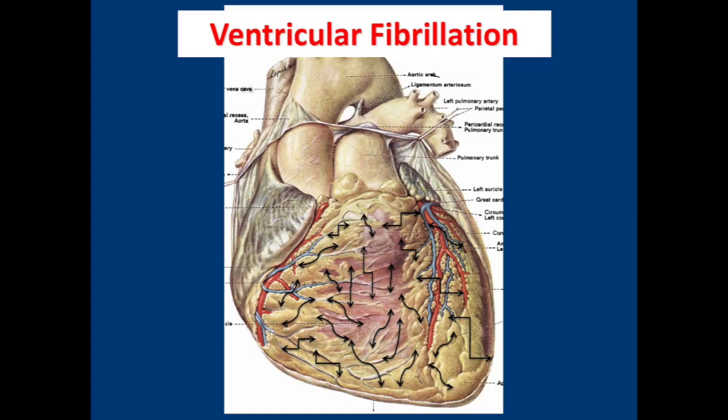So this is VFib or ventricular fibrillation, a severe lethal rhythm. That same chaotic electricity going through and around and all over the ventricles. So when we shock the heart with our paddles or our AED, what we're doing is we're not jump starting the heart. What we're doing is we're knocking out all these crazy electrical activities that are occurring and just causing all this chaos and all this fibrillation. So if we knock it all out, we hope to then reestablish a sinus rhythm. Again, the paddles or the electricity do not jumpstart the heart. It erases chaos.